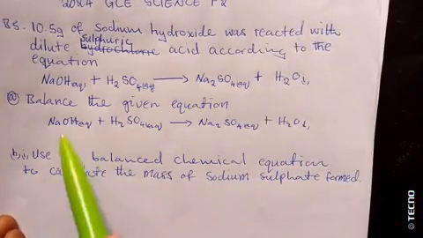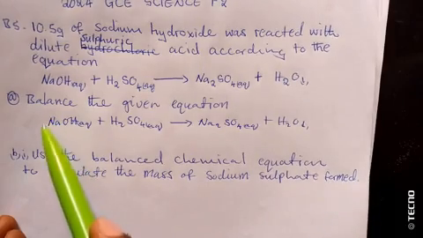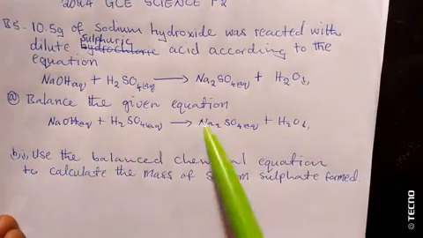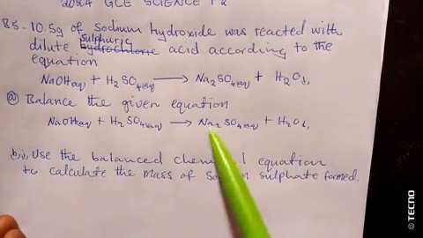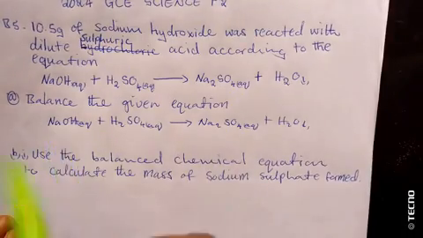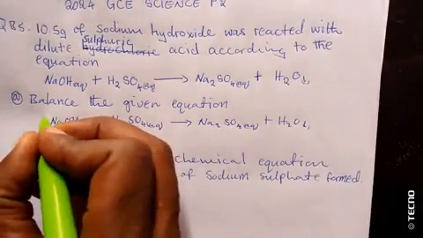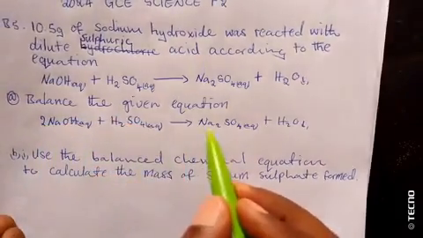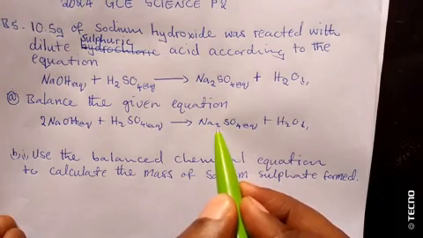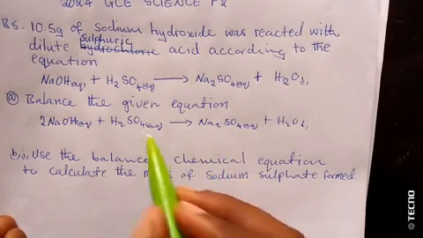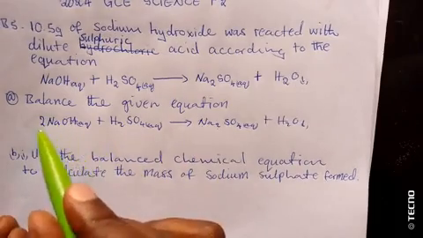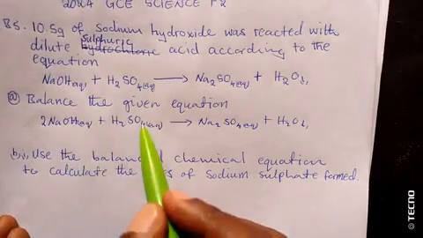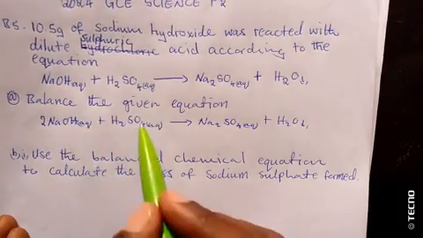So you check how many sodium do you have this side. We've got 1, then this side we've got 2. So in order for us to balance, there we've got 2, there we've got 1, which means we are going to add 2. So this sodium and this sodium are balanced. Then apart from that, we have oxygen. How many oxygen do we have? So here we've got 2, this 2 oxygen, and this 4. So altogether we've got 8.